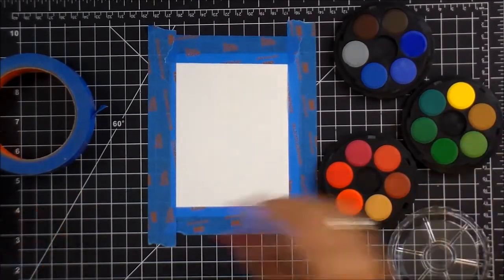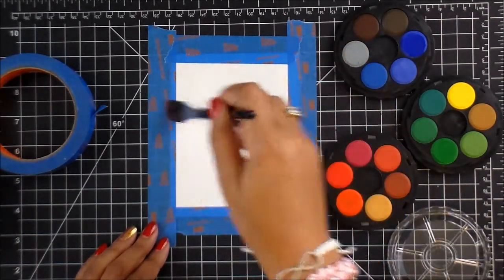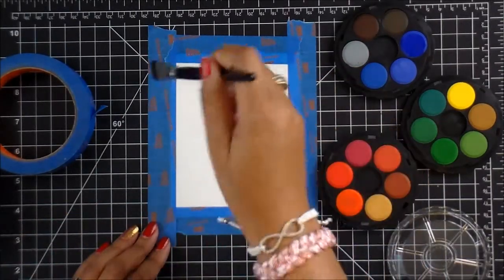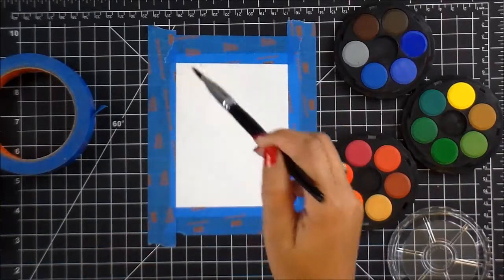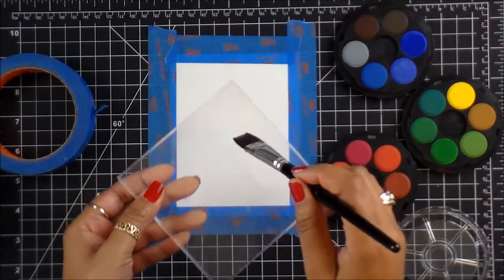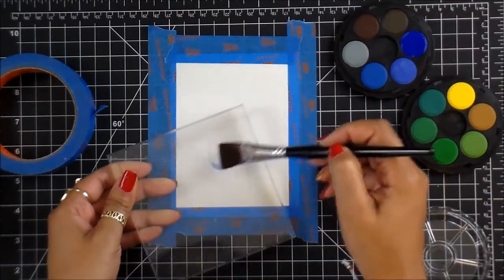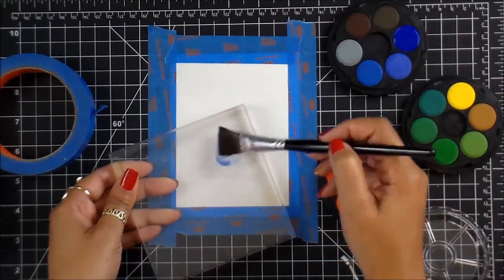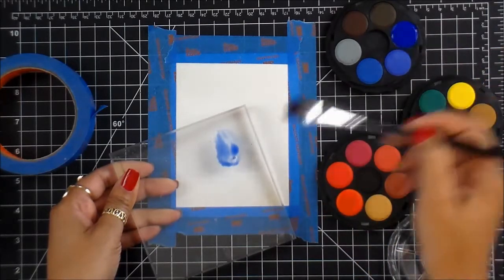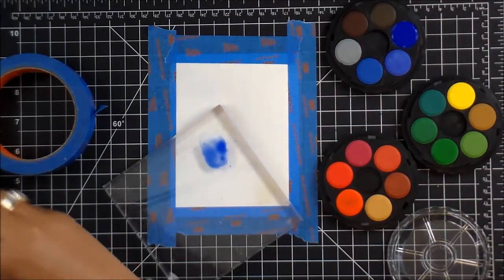So I'm going to just go ahead and line everything up here. I'm going to go ahead and grab that brush again and lightly start running some water across the top of the paper. And it's just to get it wet. You don't want it to be saturated, but you still want some water down, so when you start putting in your colors there, it's going to blend perfectly. I'm also going to make a palette on a clear block, so I don't have really strong color for this card. So I'm going to show you a little bit later on how you're going to be able to get 2 effects just out of this one wheel. And it's amazing the color difference that you can achieve with using more or less water on your project.